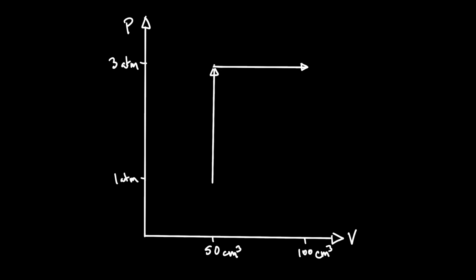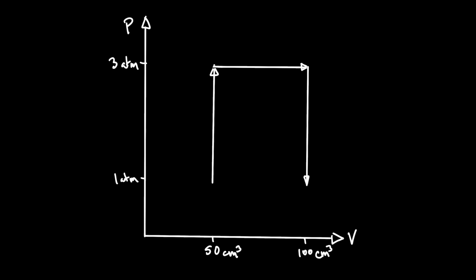In steps 3 to 4, we insert the pin again to keep the volume constant and remove the weight. But nothing changes, so we remain at the same point as we were at the end of step 3. However, in steps 4 to 5, we cool the gas so that the pressure decreases, but due to the pin in place, the volume cannot decrease, meaning that we have an isochoric process once again with a decreasing pressure this time. The pressure decreases from 3 atmospheres to 1 atmosphere, and the volume remains the same at 100 centimeters cubed.